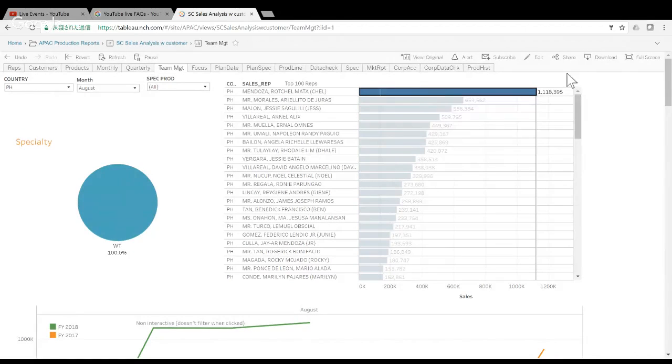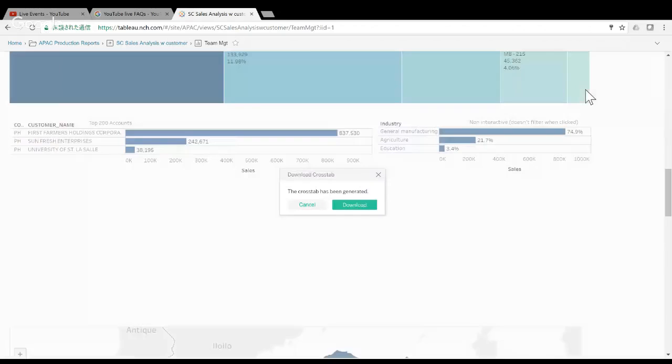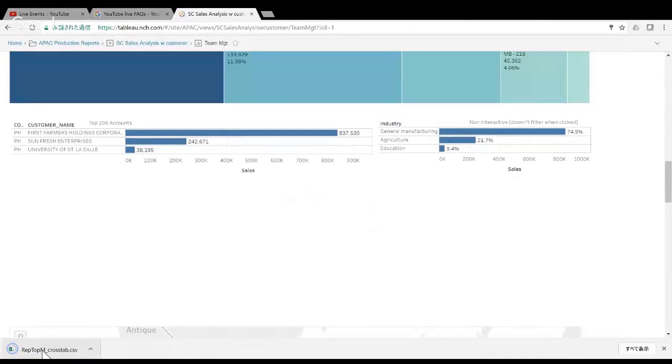You click on this chart, click on the download button, and click on cross tab. Cross tab in Tableau means Excel. Again, it will be downloaded in CSV format, which is viewable in Excel. And you can see that all the sales data that's in that chart is downloaded here.